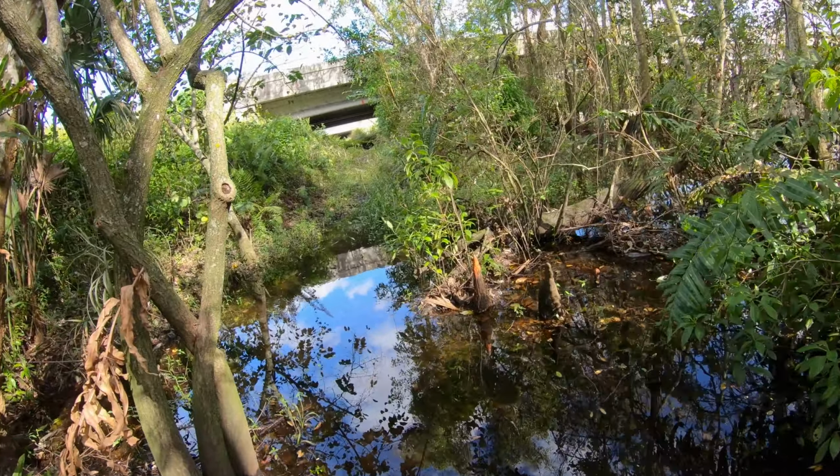Alright guys, so I did see a pretty big sized deer just run away from me because he got scared. Gotta be a little careful, you know, it is their territory. Sometimes they do get a little territorial. So just gotta keep an eye out on this spot right here.